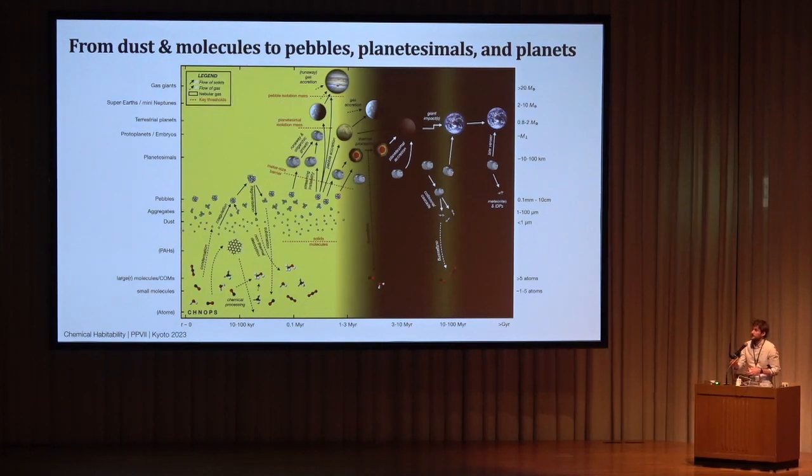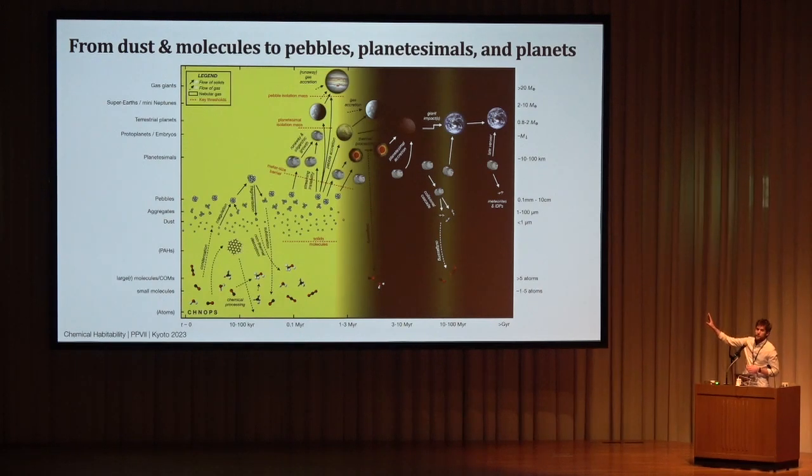So just right off the bat, there's good news and there's bad news. The good news is we now really do have this well-established, unbroken chain of events, going all the way from the small molecules and dust in protoplanetary disks to either the giant planets at the top or the rocky planets on the right. I think Mihkel talked about this as well earlier in the week. I think with these new ideas of pebble accretion and planetesimal formation through the streaming instability, we really have almost a roadmap now for how to follow materials during planet formation.